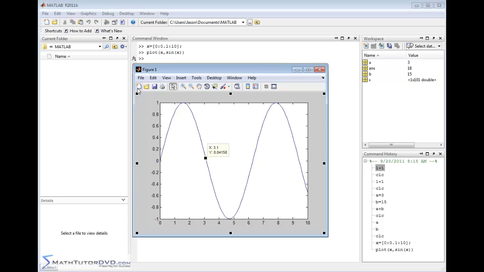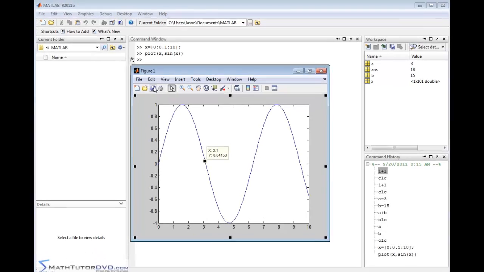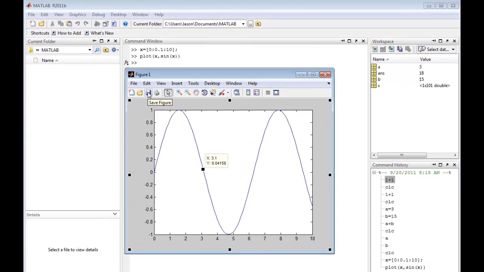Now there's a ton of things you can do. You can save these figures to your hard drive for future use. You can label them, of course. You can put nice XY labels and titles and legends, and you can do colorful graphs and change the thickness of the graph. And when you're doing more complicated graphs like three-dimensional graphs, you can do tons of things there. So there's a lot of capability in the graphing features of MATLAB, and we're going to get into all of it later, but I just wanted to introduce what this was all about.